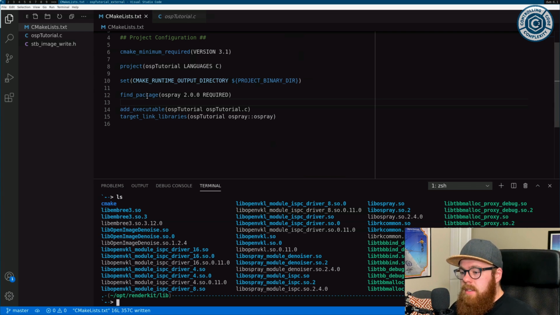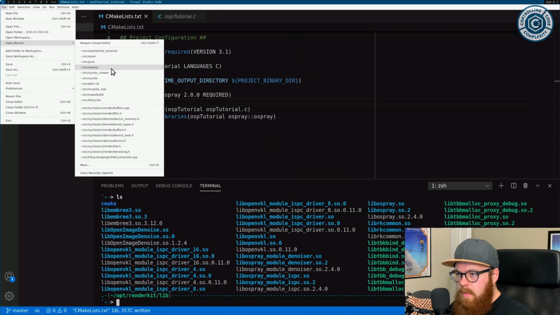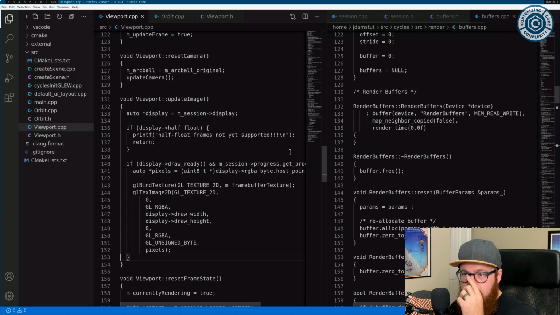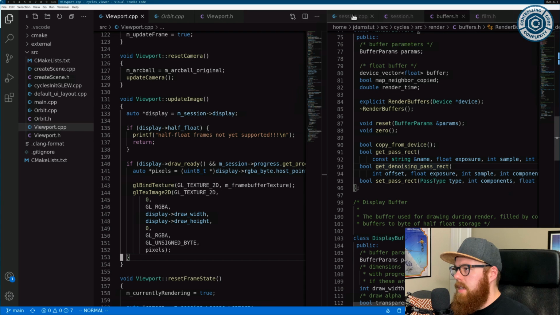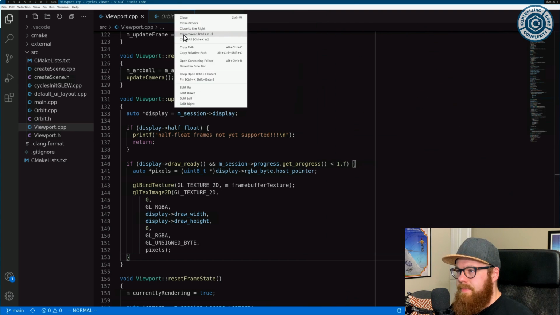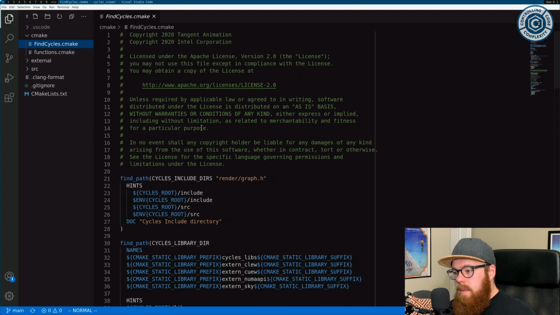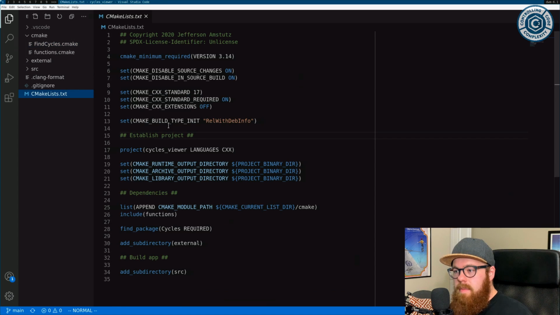So that means, how did we do that? We'll get there, but modules are then what are different from configs. So I'm going to go over here to my little Cycles viewer that I think I used in a previous video. We can just close all this stuff, so we don't need it. Here's what a module is. Notice that this is now Find and then a package name. So if I need to find_package Cycles, and that's capital C Cycles.